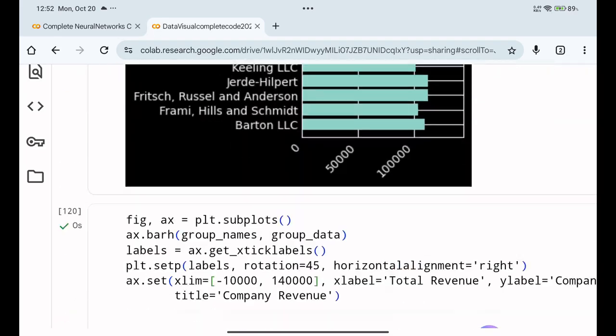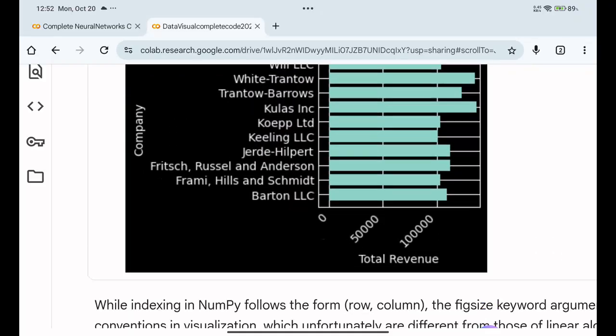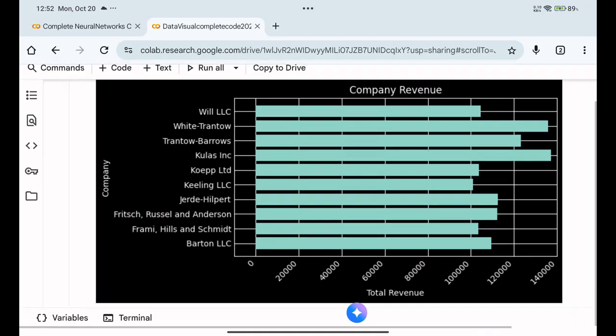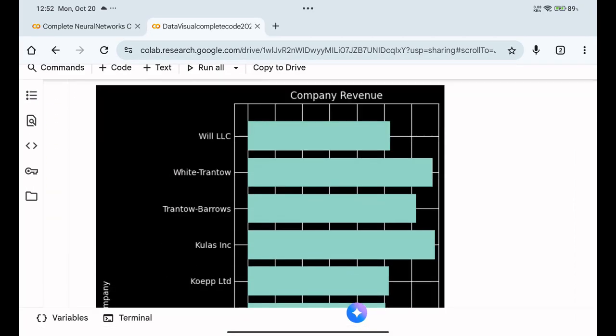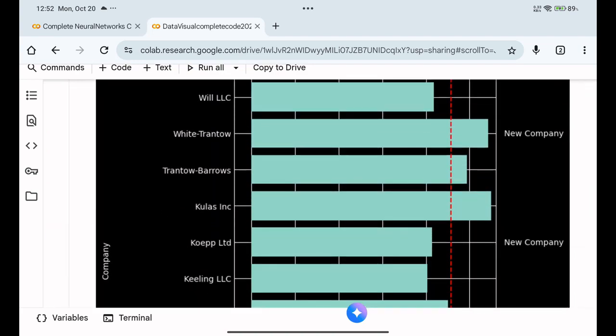On the same plot you can show different types of features. You can also write the total revenue, or show the company revenue from selling these products. You can increase the size and everything. So whatever type of graph you want, you can design. These topics are very important for research purposes.